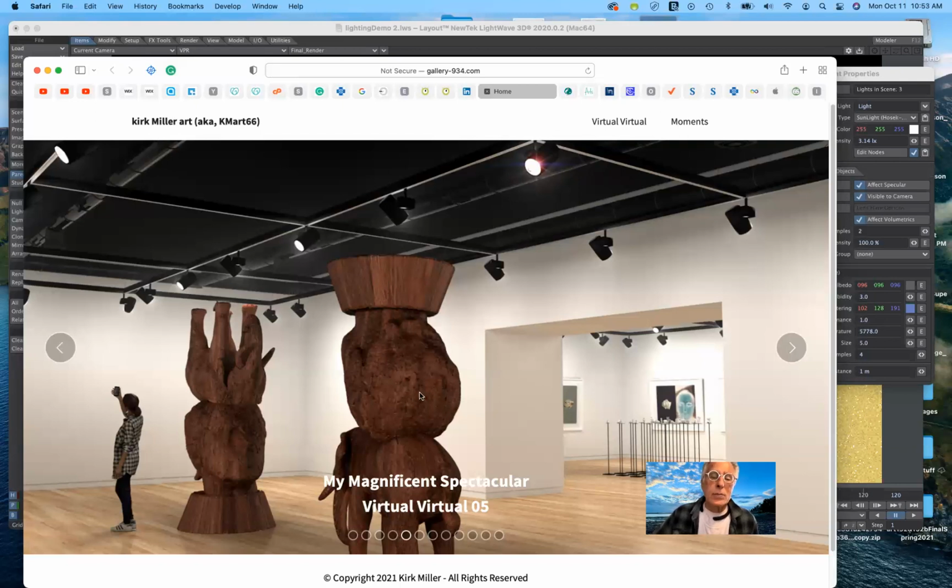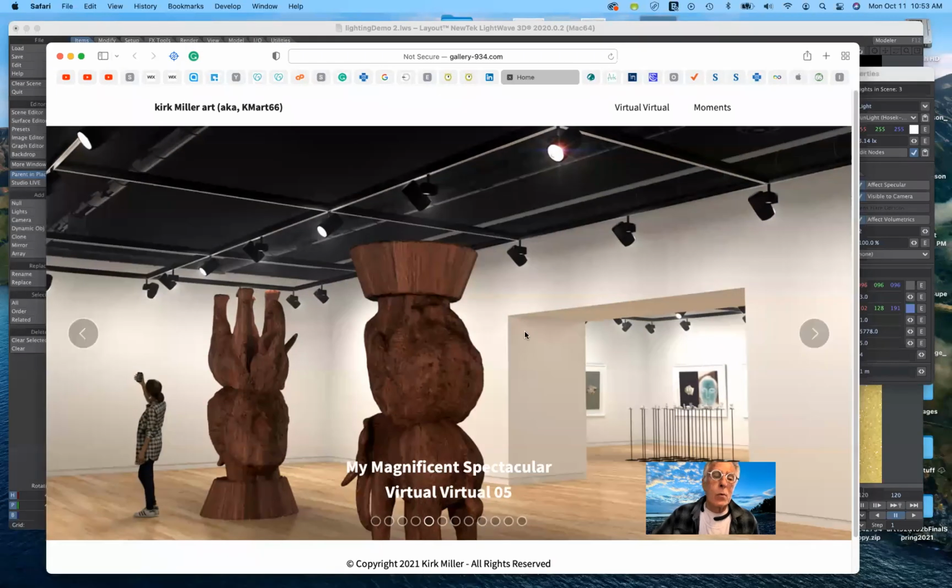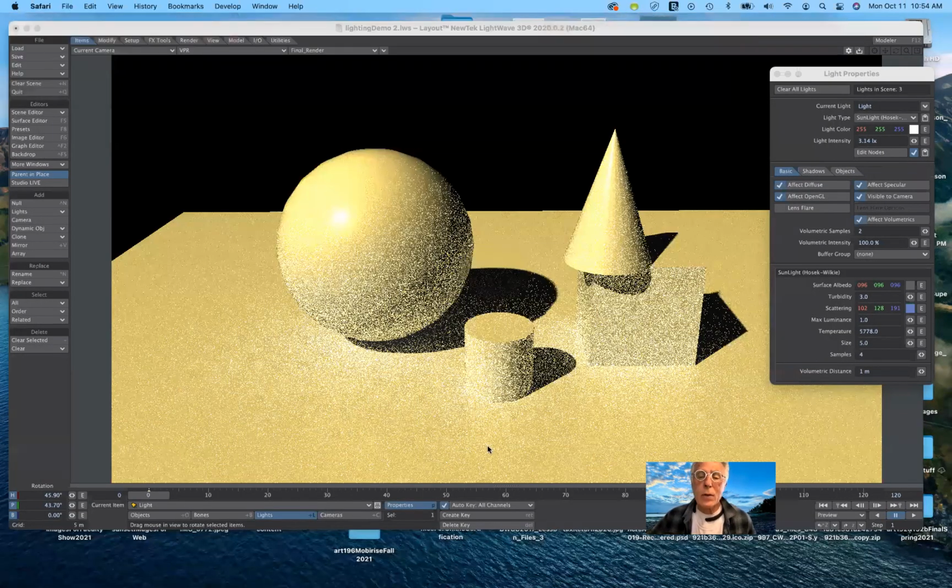And especially when it's time to render, it will take a lot more rendering time the more lights that you add. You typically only need at least maybe one light, but very often you're going to have at least 3 lights to render a scene. You're going to have your main light, you're going to have a fill light, and you're going to have a backlight.